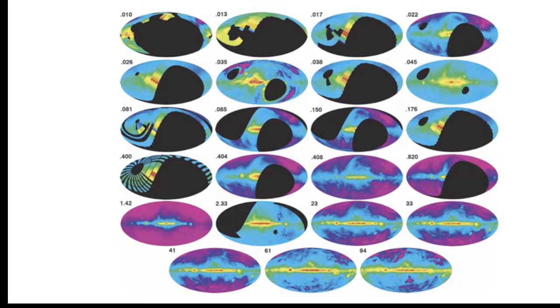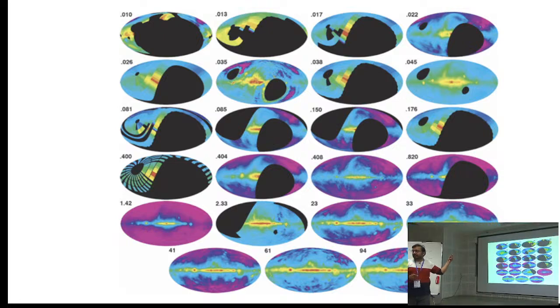And you have these partial maps right from 10 megahertz all the way till gigahertz and above. Now we have even hundreds of gigahertz thanks to Planck, WMAP, CMB experiments essentially. But you can see the coverage is not uniform. And that's simply because you have a telescope on a very specific location on Earth. You can only observe so much of the sky. And sometimes these are not continuous observations. You only see patches. So because of this, you have all kinds of different funny features here.